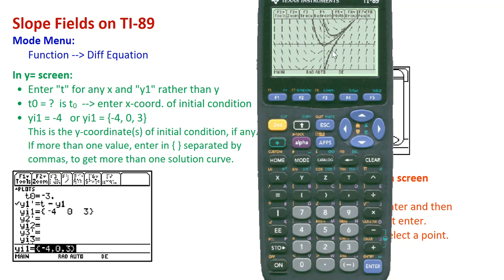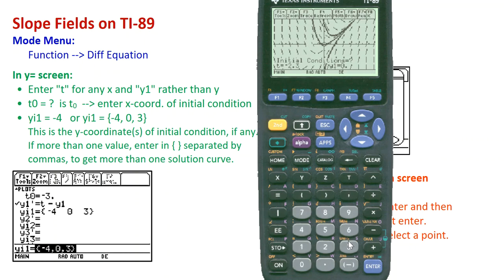So then we can see that there's one more way we can do some solution curves. So this F8, which I always forget where it is, it says IC, which represents initial condition. F8 is above the F2 function key. So I'm going to do second F8, and it lets me type in or use my cursor. So you could use your cursor to get to an initial condition. You can see that the value changes if I move the cursor.